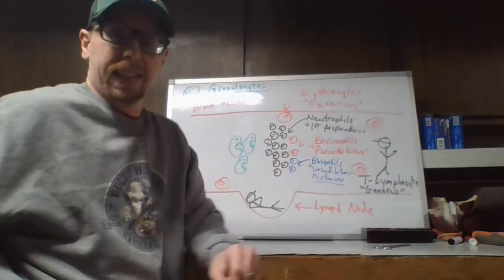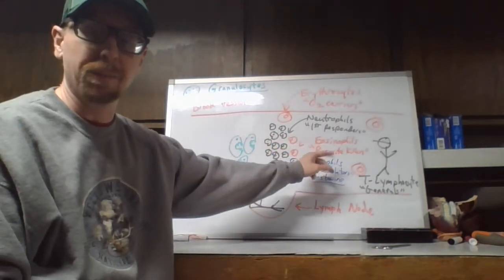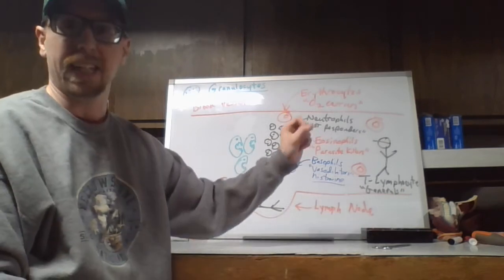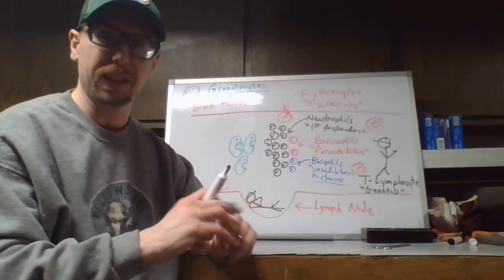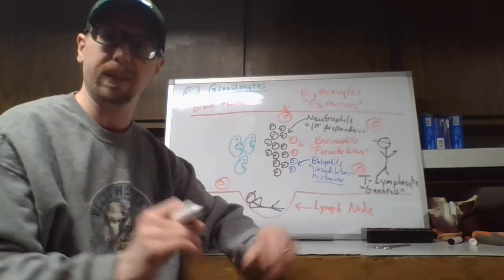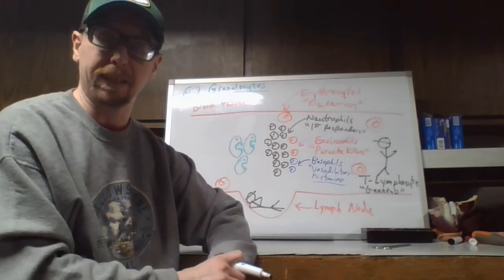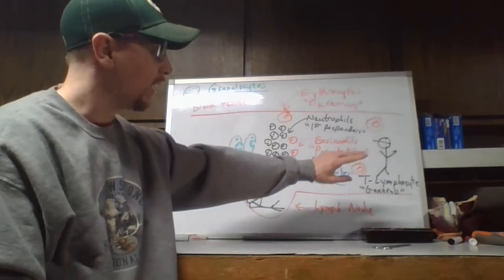They are the leaders here. They are the ones that organize all this, and they can be involved in specific types of attacks. They can even go up and make a pathogen just rupture, a bacteria rupture. They are quite deadly. They use a whole variety of different ways to combat these pathogens. And so they are the generals.